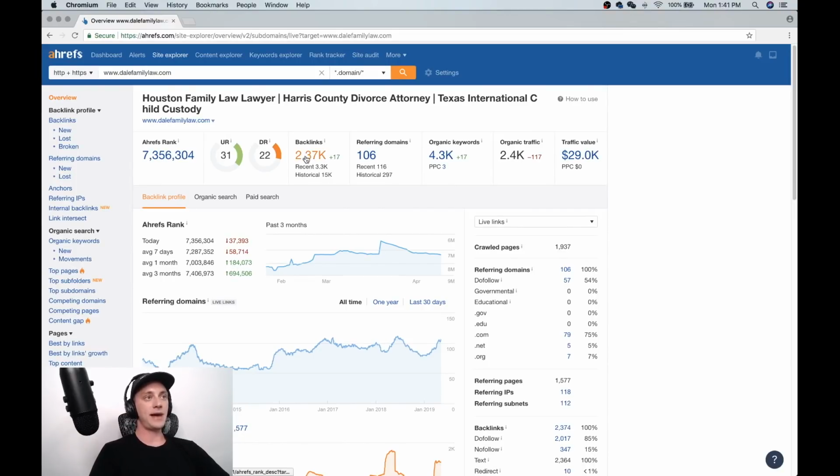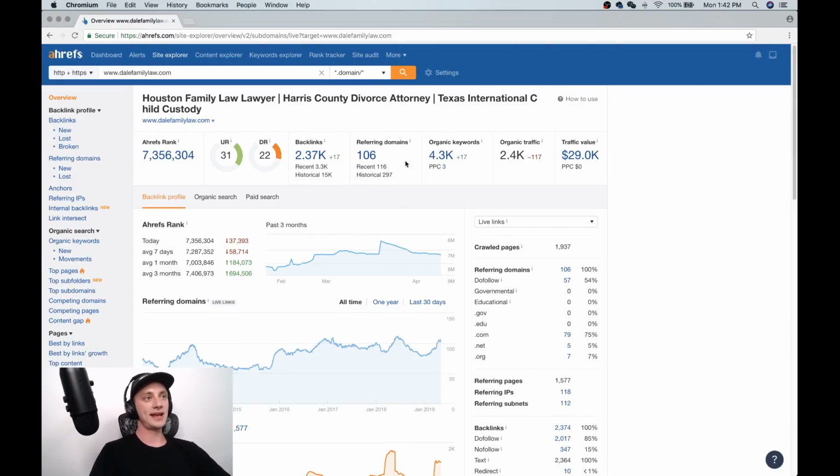Next up, we have the backlinks and the referring domains. Referring domains are the number of websites that are linking to your site, and backlinks are the number of individual backlinks coming to your site. So you could have one referring domain sending 1,000 backlinks to you. Because of that, we generally like to put a little more emphasis on the referring domains. As a website sends more and more links to you, they're not valued the same as that first initial link, but the number of backlinks is still important as well.